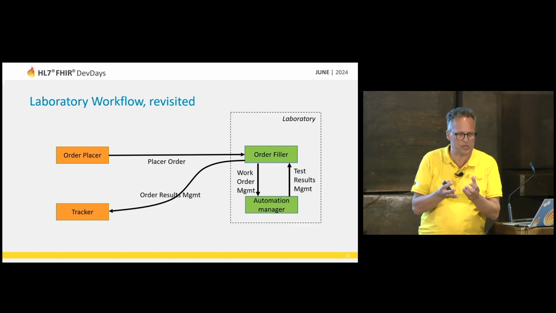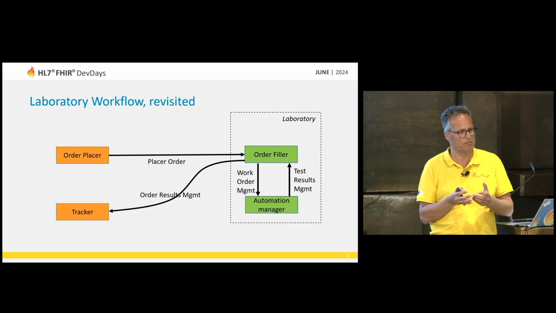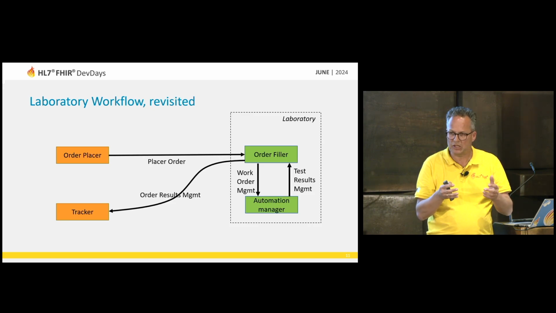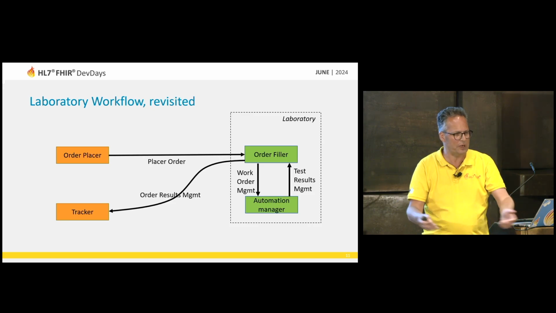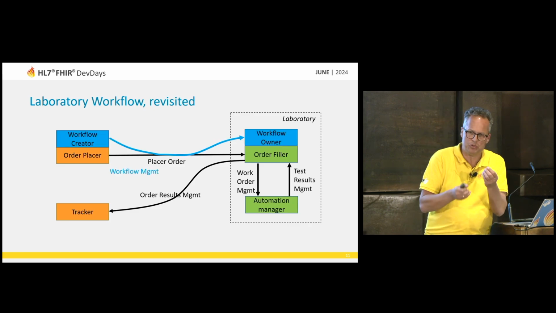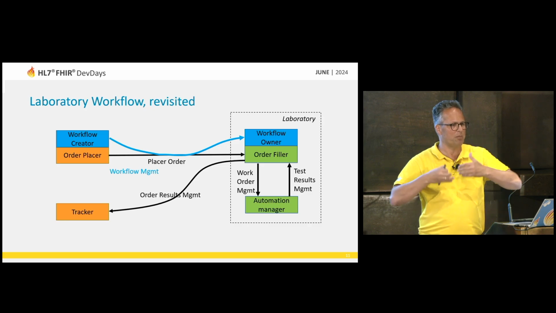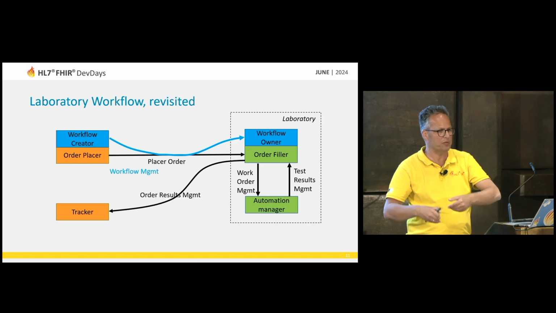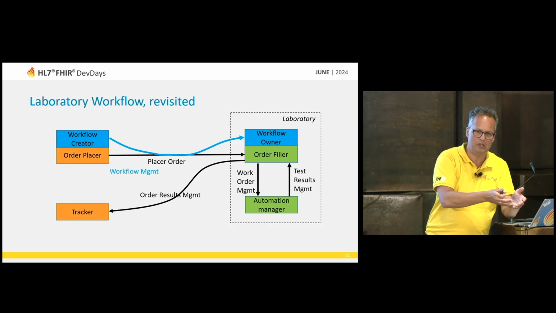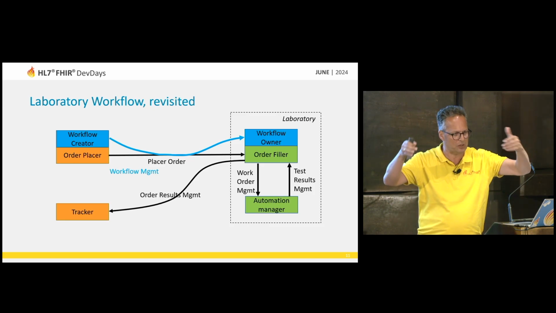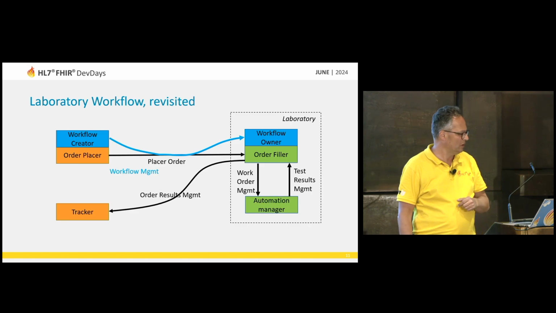Because let's revisit this workflow overview. Because if we're talking about order management, then it's not just pushing some FHIR resources around like service requests, we also have to deal with task. So actually what we're doing is adding another layer on top of this. We have the bare bones management of the service request and the lab result, but you have another layer on top of that for the management of the workflow aspect, the workflow management aspect.